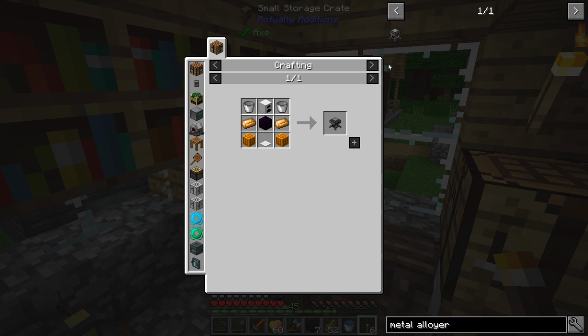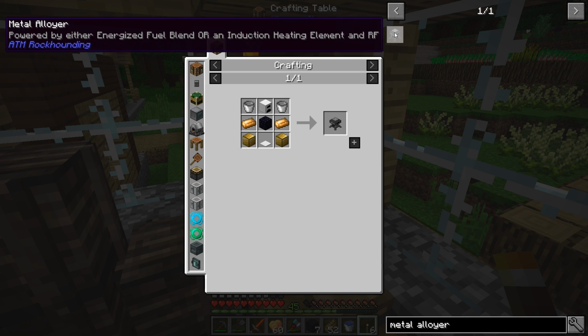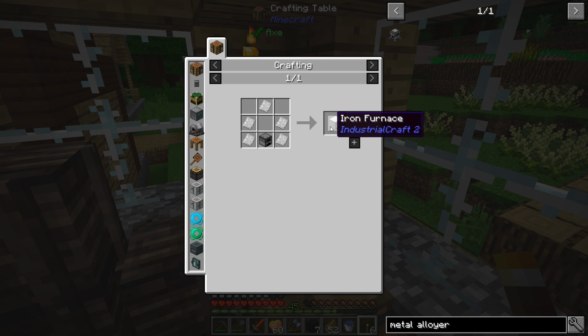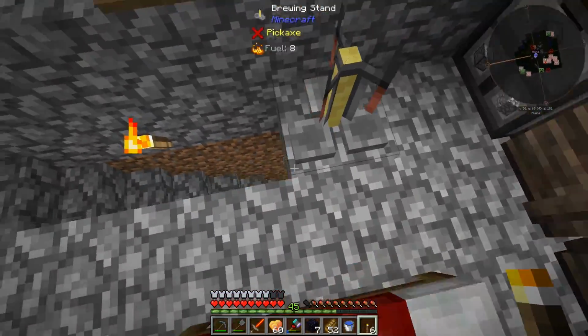Okay, so we got that done. We need 2 buckets. We should make those real quick. So one of those, one of these. What are that? Rusty ladder. No thanks. So there's our 2 buckets. Obsidian. So the last thing is this iron furnace. So this does require iron plates. Now we have a way to make iron plates with a plate stamp down below. So we'll probably end up having to do that.